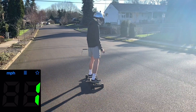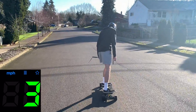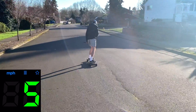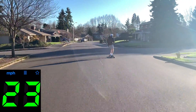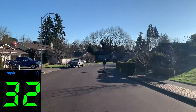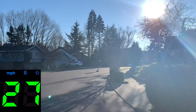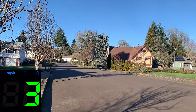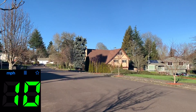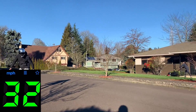Next, we did a speed test, but once again the board was only on 60% battery, which does impact the top speed. However, this didn't even seem to matter at all because we couldn't even get all the way on the throttle. We topped out at around 32 to 33 miles an hour, because after that we just didn't feel safe and comfortable on the board. We are just not used to riding at very high speeds, and with Double Kingpin trucks it can be a little bit sketchy at times. So the limiting factor on the top speed was not the board at all, but rather us — the riders — being too scared to go any faster.